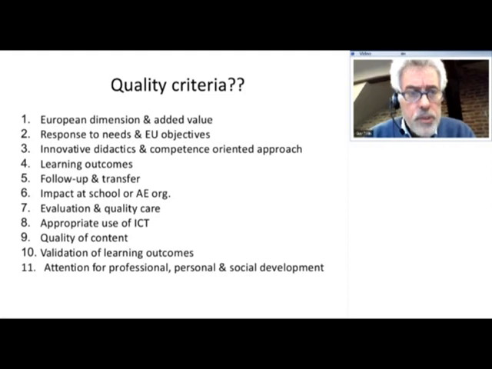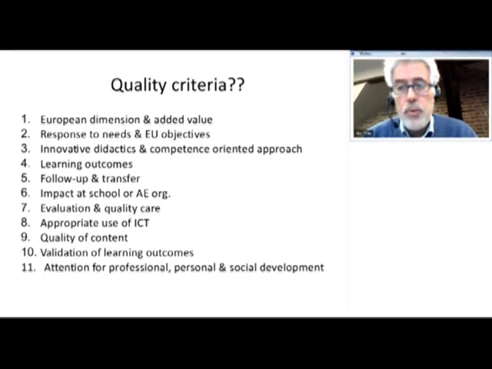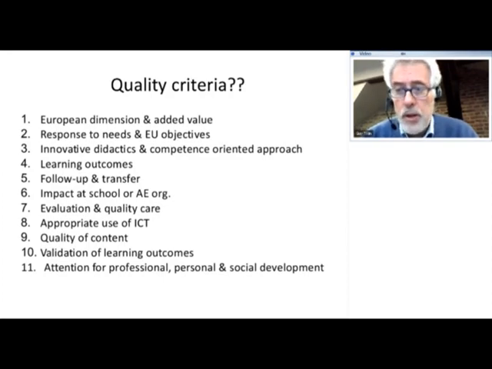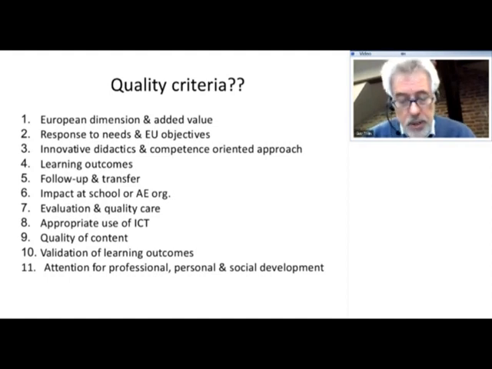So the European dimension of a course is exactly what people are looking for if they apply for a course abroad. So that can be trainers from other countries coming into contact with other education systems, with innovative practice from another country. But you also meet colleagues from other countries. It is innovative. What is done within these courses is linked to the European objectives and so on.